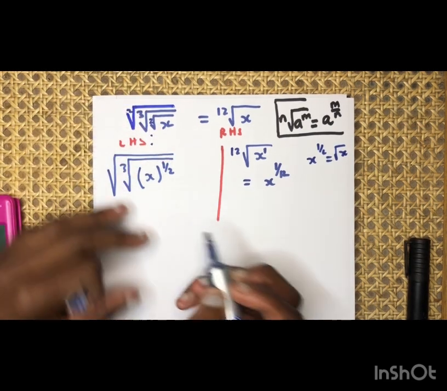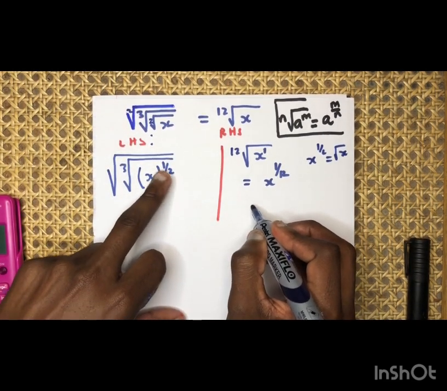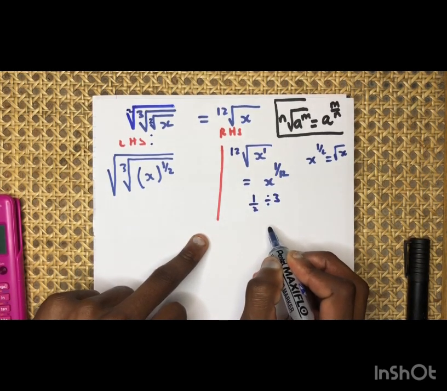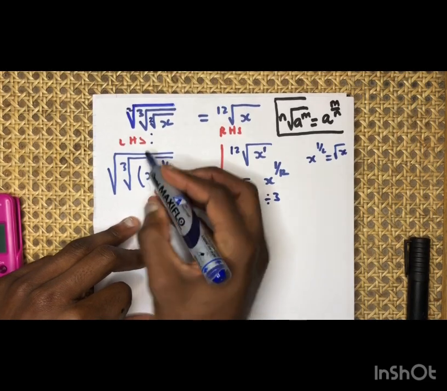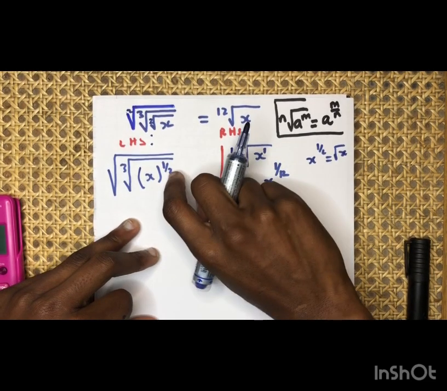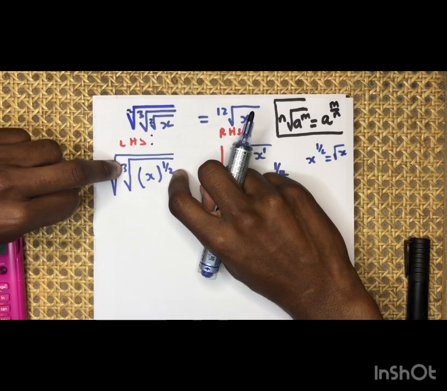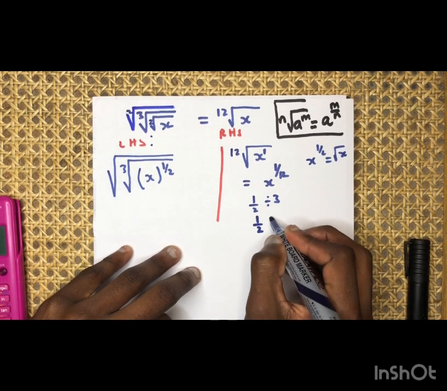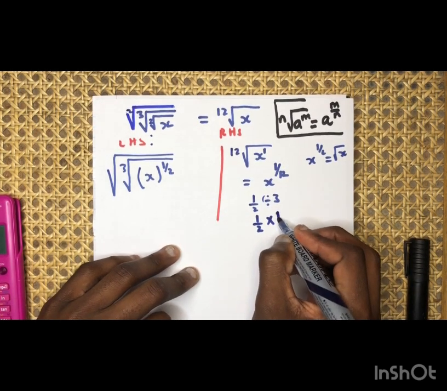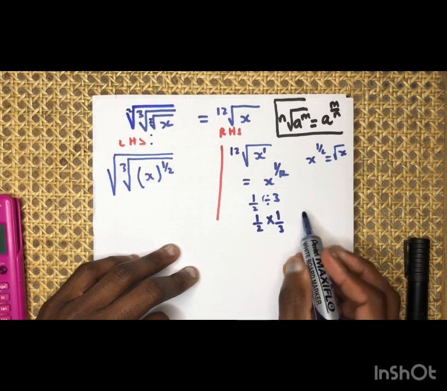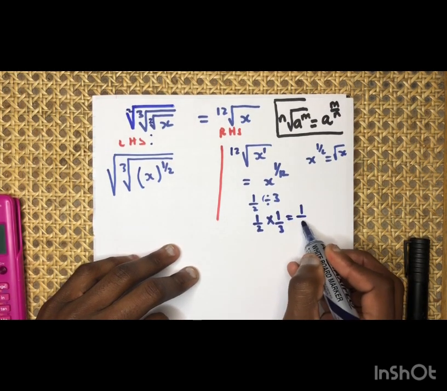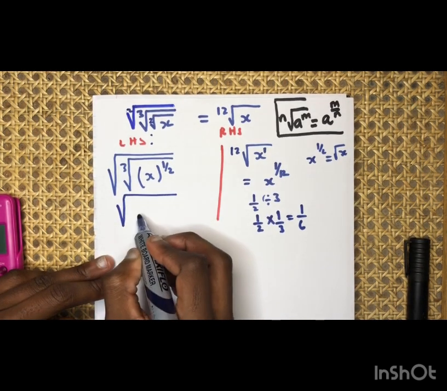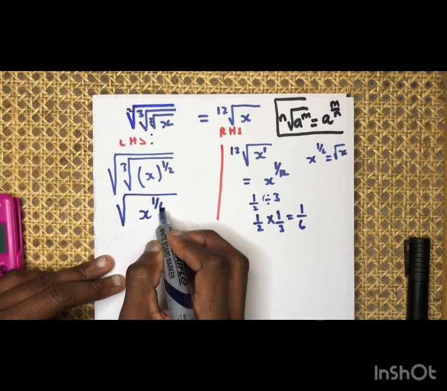So then we come here and change this one. I'm going to do it aside because we are going to take this denominator, which is 1 over 2, divided by what? By 3. Because this one will become your numerator and this one becomes a denominator. So I'm going to divide a half by 3, which is the same as 1 over 2 times 1 over 3. So 1 times 1 we get 1. 2 times 3 we get 6. So in this case, inside the larger root, I have x to the power 1 over 6.